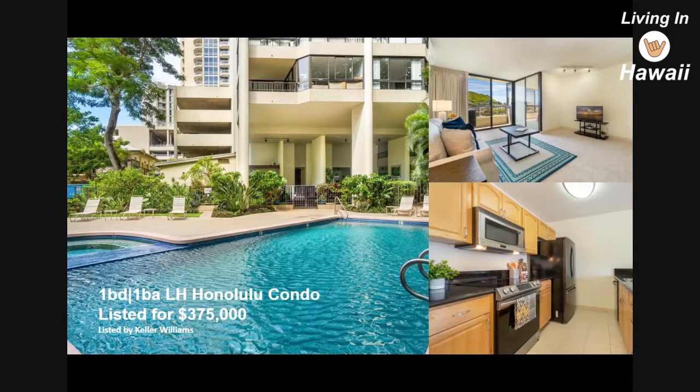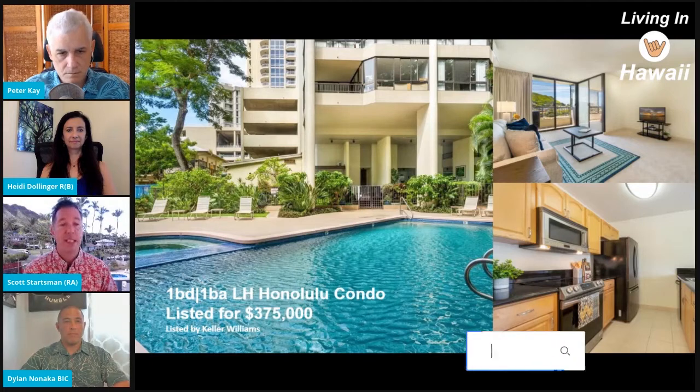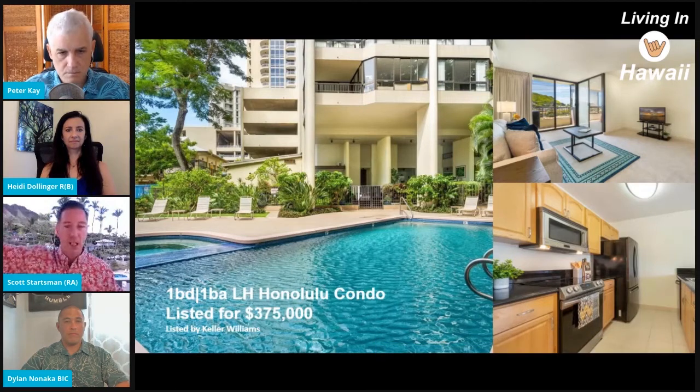If this were fee simple, it'd probably be $550,000. For leasehold, you can get it for $375,000, and it's 628 square feet with a 110 square foot lanai. So it's got a good lanai, great views. The interesting thing is the lease rent on it is $65 a month. It's got a periodic step up, but it's set till 2070. So it's basically a 50-year lease, where there is no renegotiation period, and a low lease.